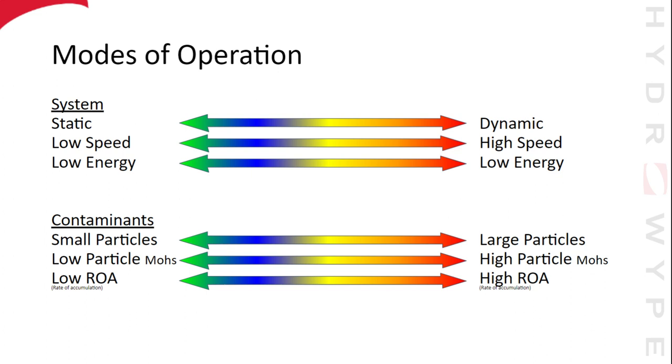If we take a hydraulic or pneumatic cylinder, for example, operating in a particular environment, we can describe the way in which it's operating across a number of different dimensions. For example, the extent to which the application requires the cylinder to cycle on a very frequent or dynamic basis, or a less frequent or relatively static basis. Also, the speed of the cycle, whether or not this is a high power application like hydraulics or a low power like electromotive or pneumatic. And we can also characterize the contaminants and the extent to which they might exhibit various destructive properties.